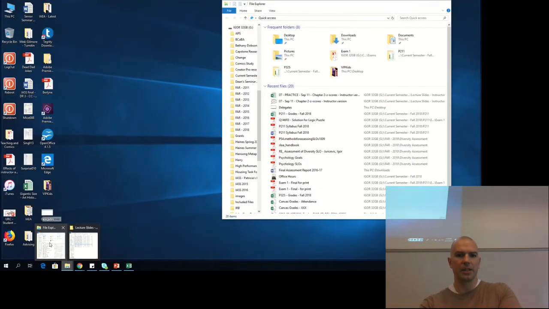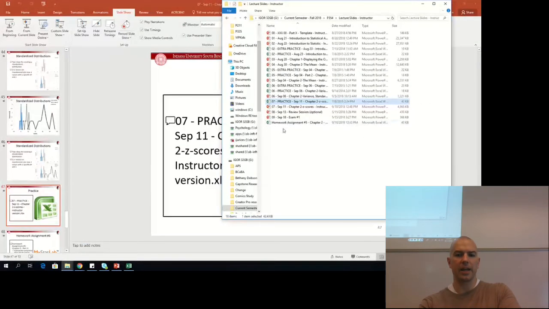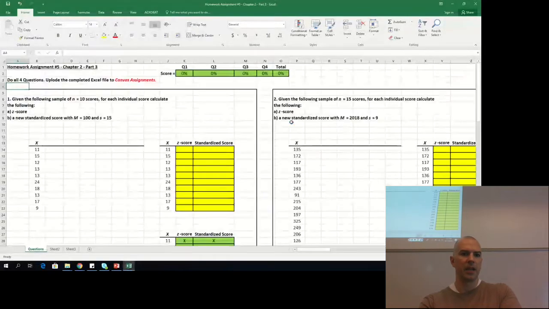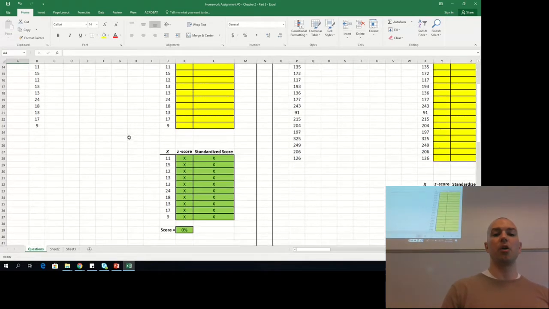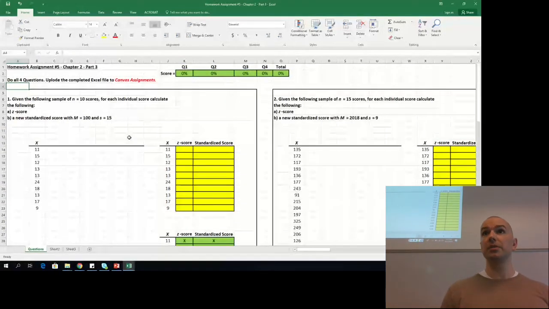That one is a little bit different than what we had previously. This is your homework assignment. It's available on Canvas. This is not a MyStatLab assignment. This is specifically created to help you practice your z-scores. So it works much like the demos that we're doing in class. And much like your homework, you have unlimited attempts.